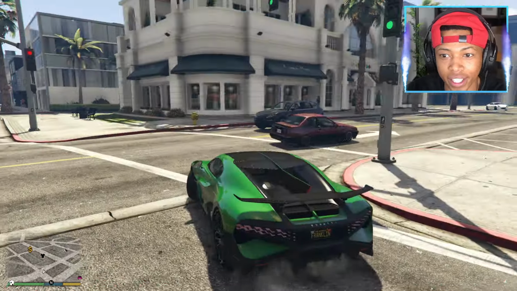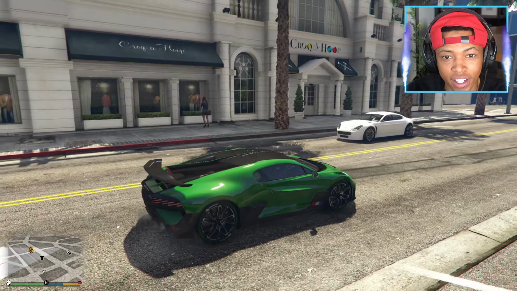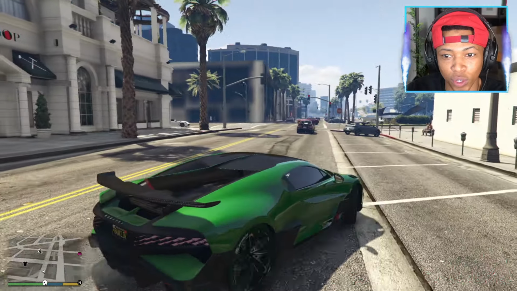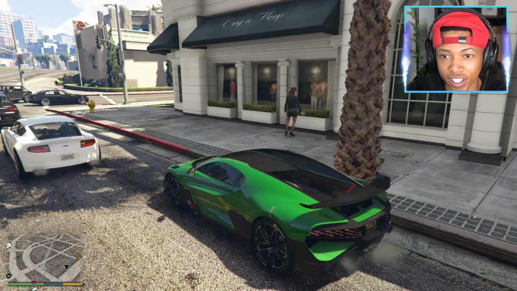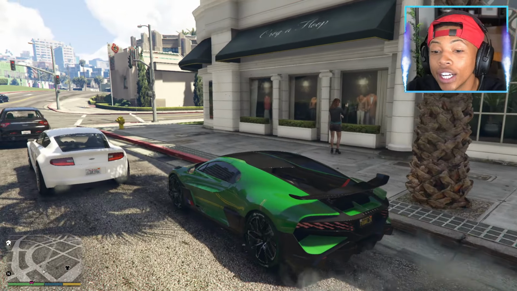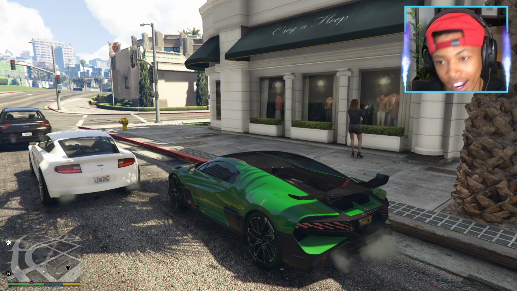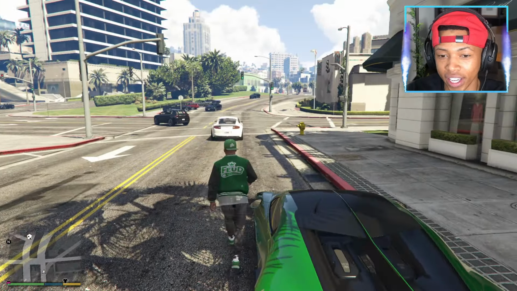I just see a guy right there. Okay, oh, I see this girl right here. What's up with this girl right here? Let's see, guys. I'm gonna try to do a U-turn here. Come on, let's try to do a U-turn here. Let's see if we could. This is a whole Bugatti, guys. Jeez. She said geez. Okay, let's see if we can get her.